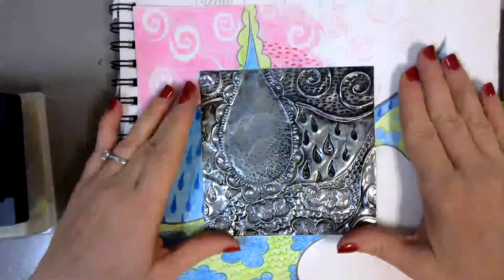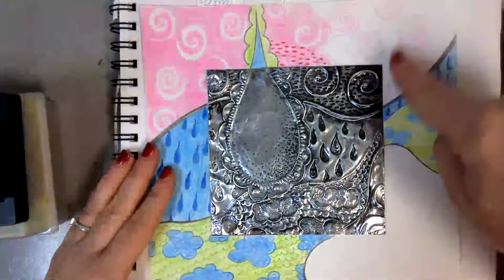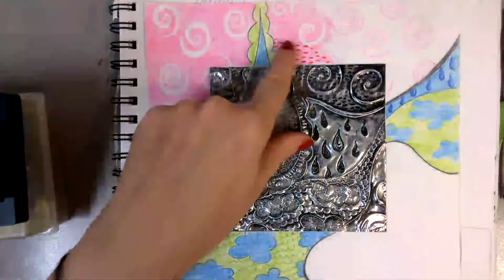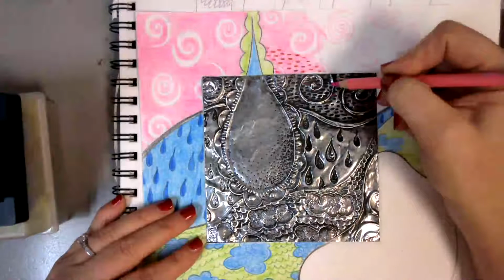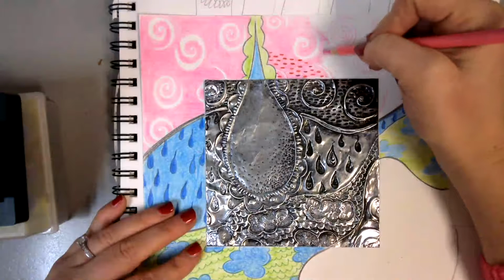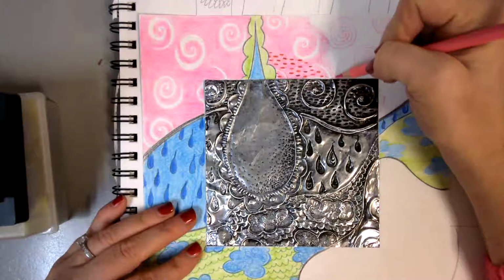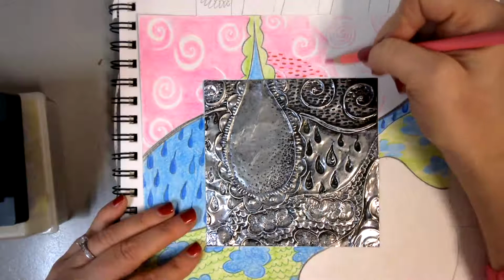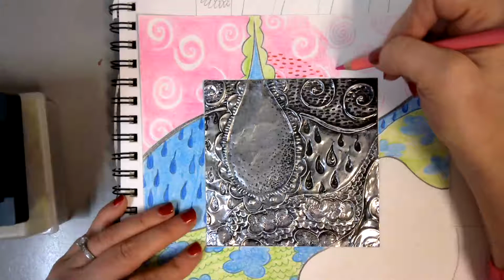Attach it to this backing board. Just use a hot glue gun, and then you are going to extend each one of the patterns or textures off the edges. So in here, I had the area that popped out as the swirl, and then I had this area out here. So I decided to keep the swirl white, and I am coloring around the swirl. And also inside this, I have a pattern of these dashed lines. So I used another color pencil. I used a darker red in order to shade those in.